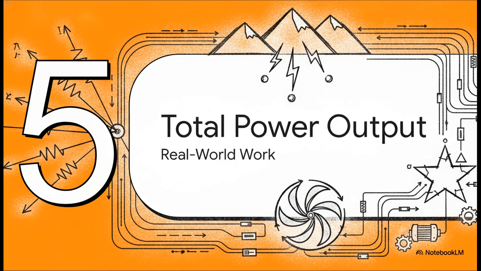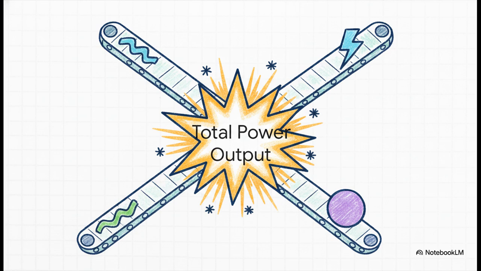Finally, we arrive at Part 5, Unlocking Total Power Output. We've reached the summit, folks. This is where all these individual metrics, the resistance, the voltage, those shifting currents we just found, finally combine to perform actual real-world work. We bring all our hard-won variables together into the master three-phase power formula. Total power equals the square root of 3 times the line voltage times the line current times the power factor. So we plug in our 1.732 times our 415 volts times our almost 20 amps and multiply it all by 1, since our source kindly gave us a perfect power factor.